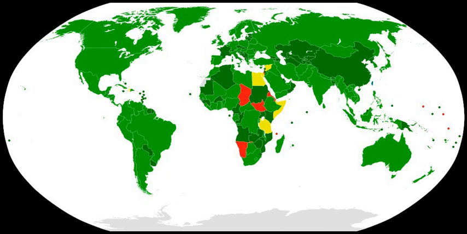The fifth review conference took place in November–December 2001, not long after 9/11 and the anthrax scare. Disagreement over certain issues, especially the fate of the ad hoc group, made agreement on any final declaration impossible. The conference was suspended for one year. When it was reconvened in November 2002, the fifth review conference decided to hold annual meetings of states' parties over the intersessional period leading up to the review conference in 2006. Agreement was reached on convening annual one-week-long meetings of states' parties, preceded earlier in the year by a two-week meeting of experts to look at a specific list of topics.